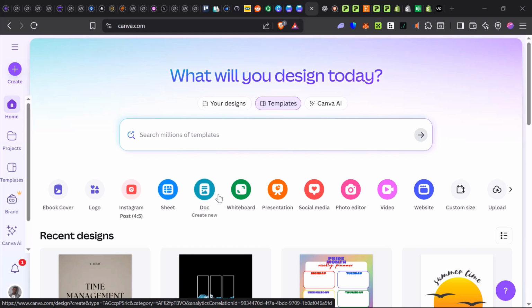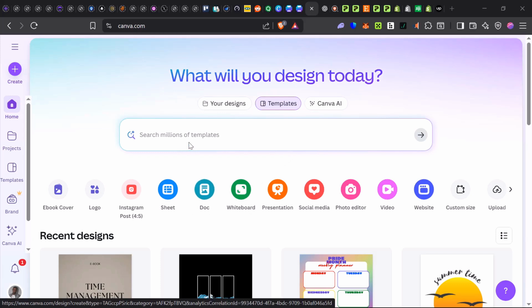Canva is offering a lot of options if you're looking to create any form of content, whether it's using the sheets, the document option. I believe this is the whiteboard, I don't really know what it is, but you can try this option. And we also have the presentation, which is like using Microsoft presentations. All right, so getting into this, I think the best option would be to go with document.